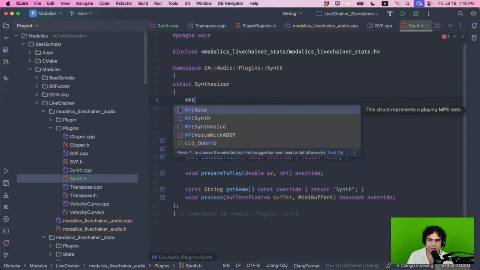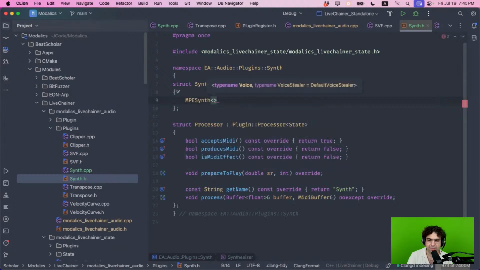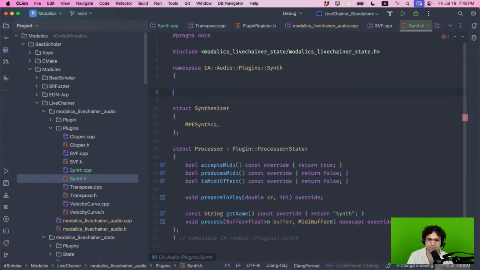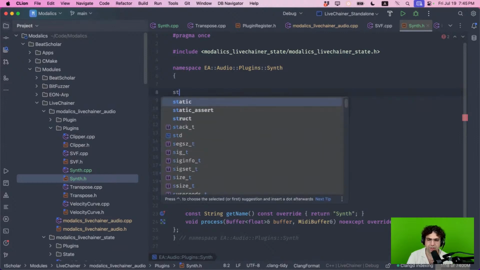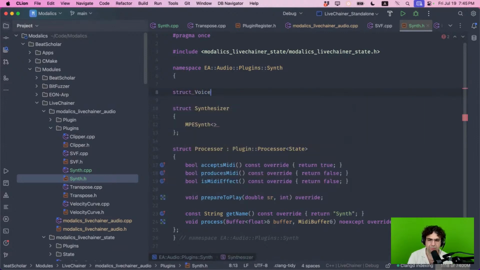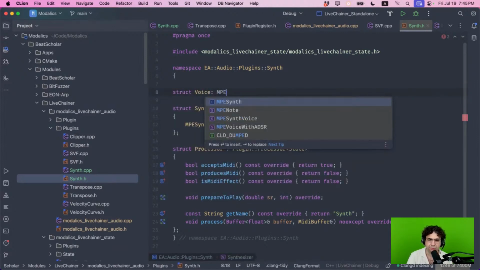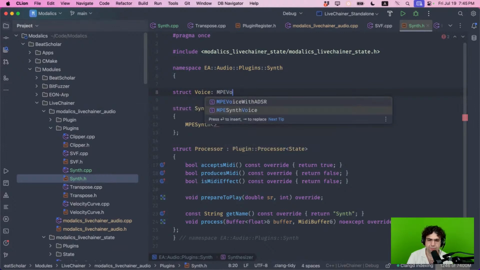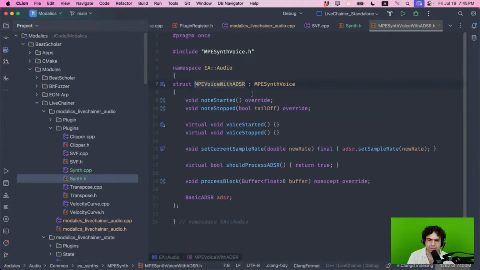And the thing is using, I already have this thing called an MPE synth. What synth needs is it needs to accept a voice. So let's start with a voice. I have something on ADSR built in, right? That's nice.